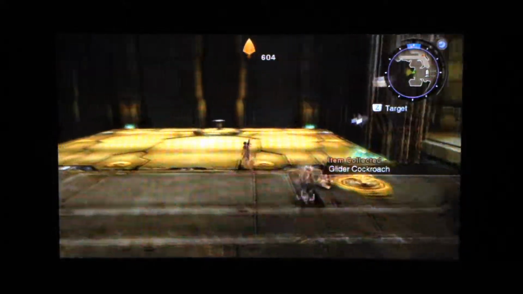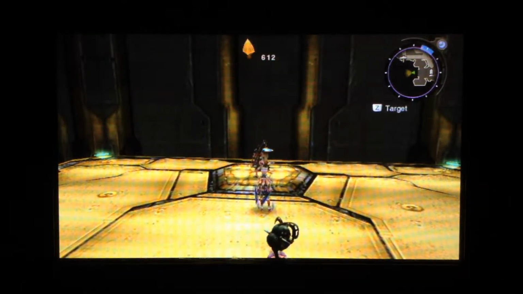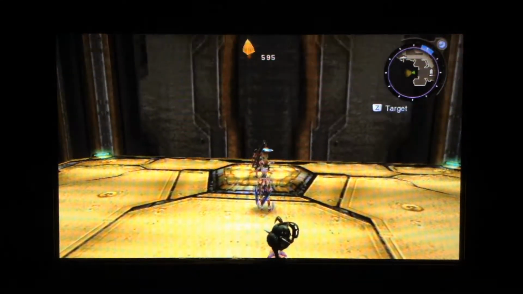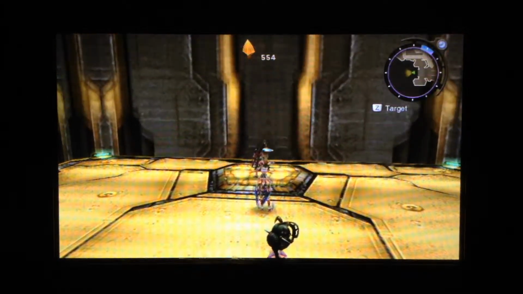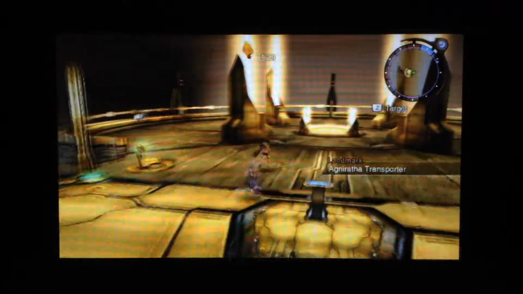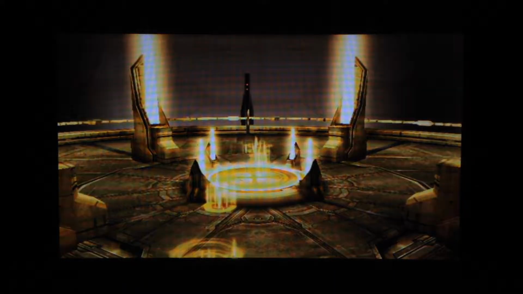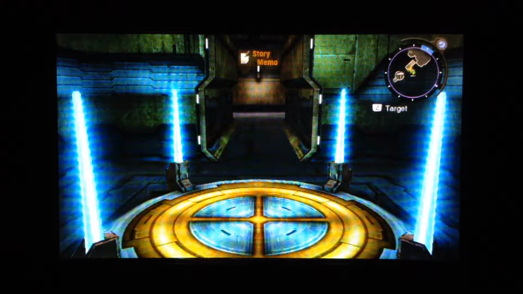Well, so far it's been okay. Let's see, we can take this lift, which goes right up to the Agniratha transporter. Okay, my sensor bar again. Oh well. And let's see, will they let us use this transporter? Apparently, yes. We just stepped in the transporter and it's taking us somewhere.